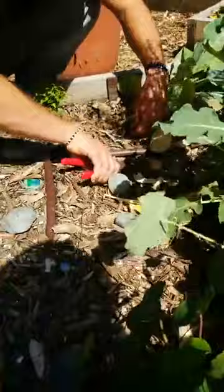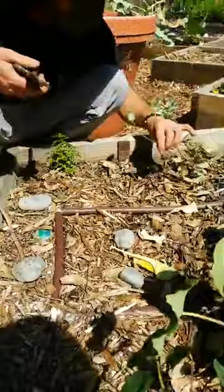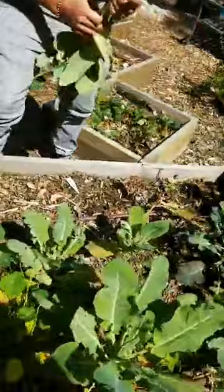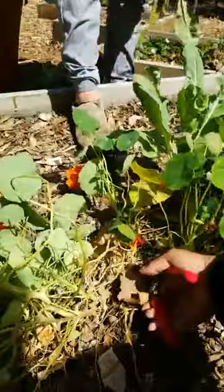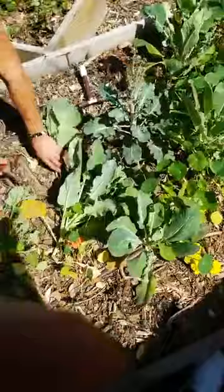Some of these might come back, so just cut them again. We'll put them in here for now. We're taking off the nasturtiums too — everything must go. For those wondering why we're doing this: you want to leave the roots in the soil. You want living roots in the soil for as long as possible. We're going to break down the plants and leave them here. The plant we are cutting off is the broccoli, cauliflower, and nasturtiums. After this, we're going to plant warm season cover crops.